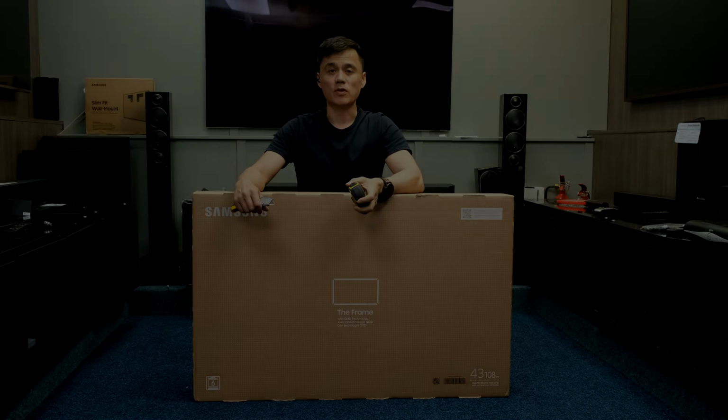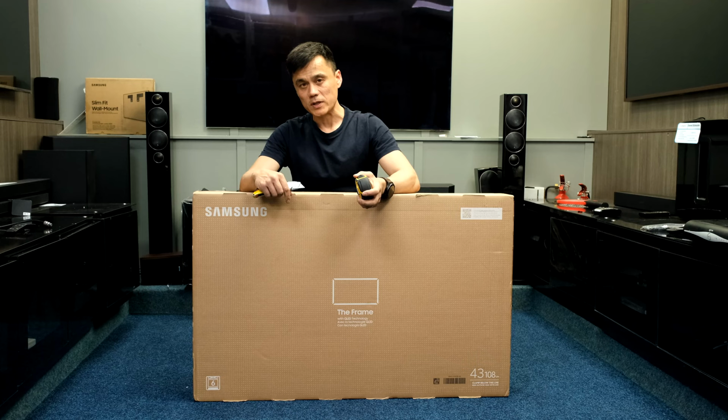Samsung The Frame for 2022. This is the 43 inch model. I'm going to assemble it and put it on its stand, which is the 2 feet. I'm not going to wall mount it today.